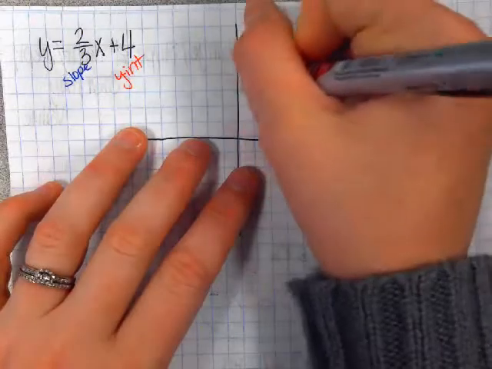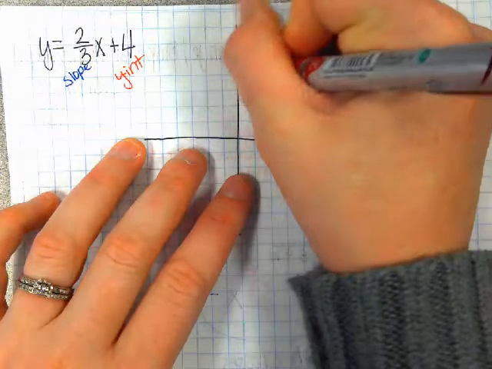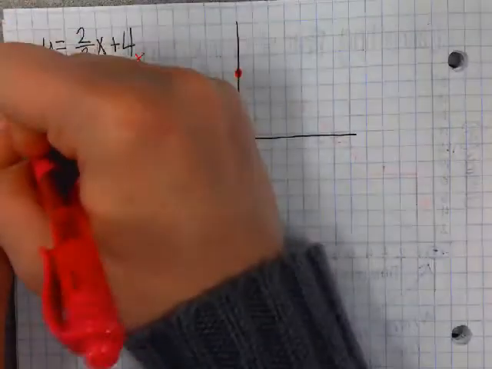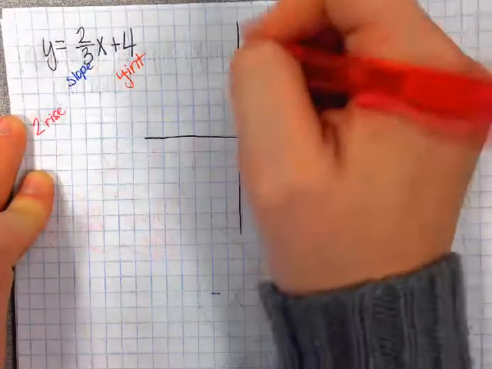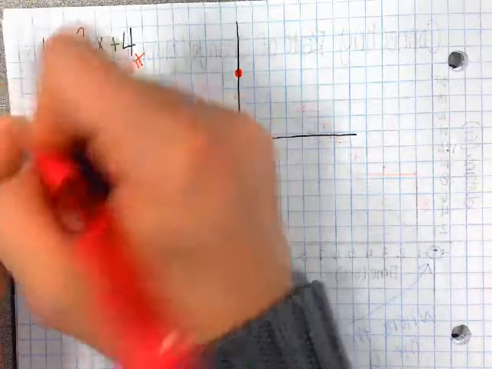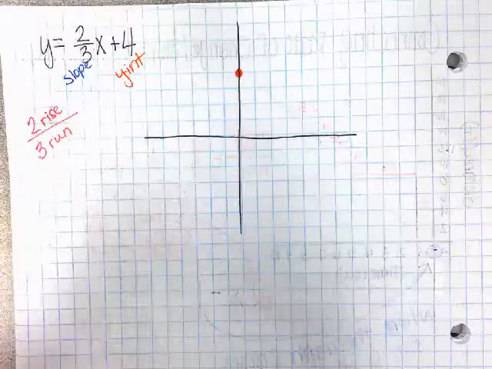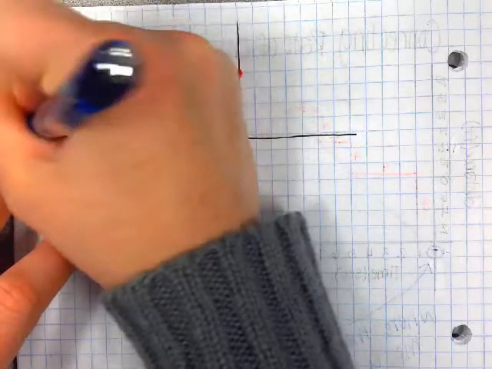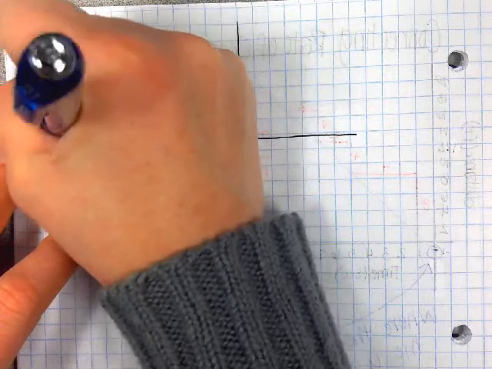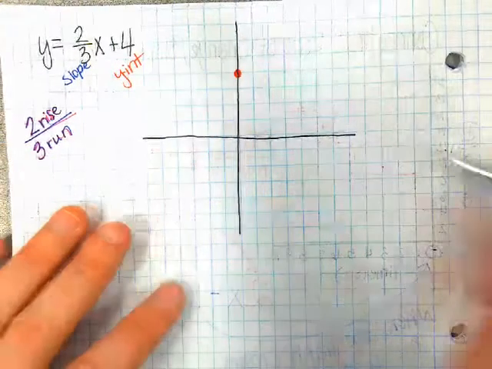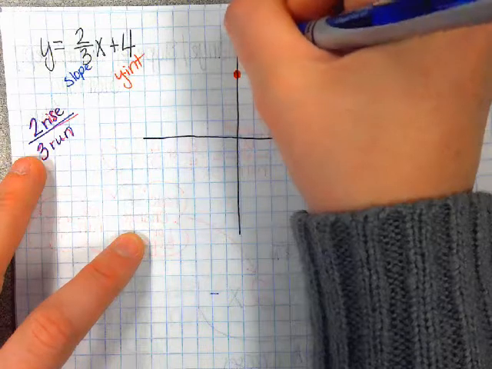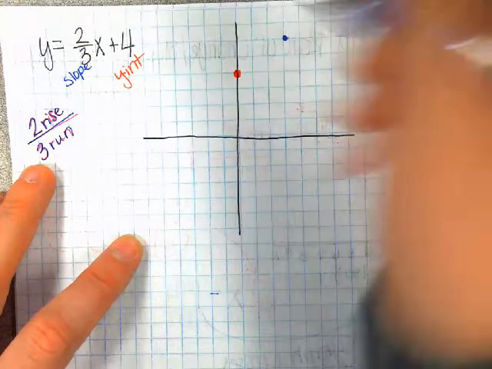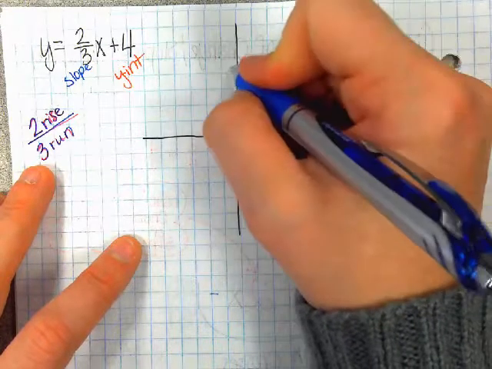Remember, depending on what test you're taking, depends on what they call it. So I'm going to start with my y-intercept, 1, 2, 3, 4. And then again, remember how I was talking about rise over run, so it would be 2 is the rise, or how much I change along the y-axis, and then 3 is the run. I should have done that in blue, sorry. Okay, so I'm going to rise 2, 1, 2, go over and run 3, 1, 2, 3.